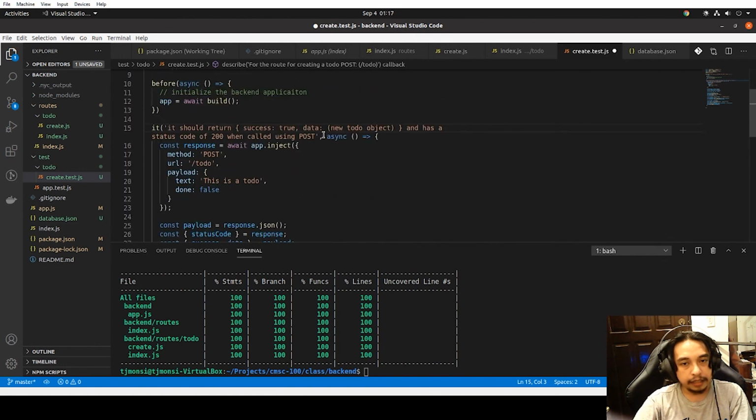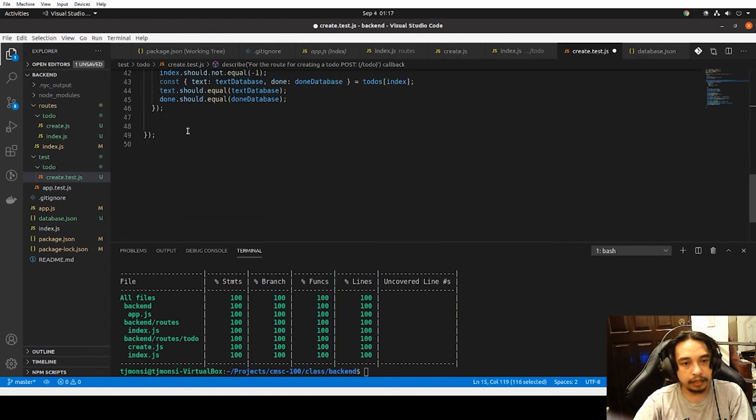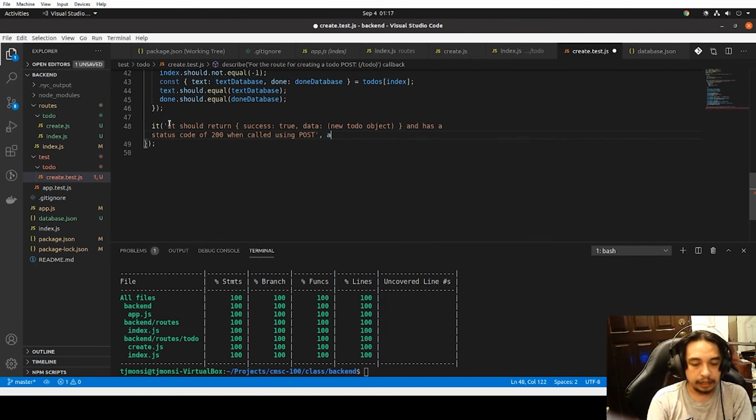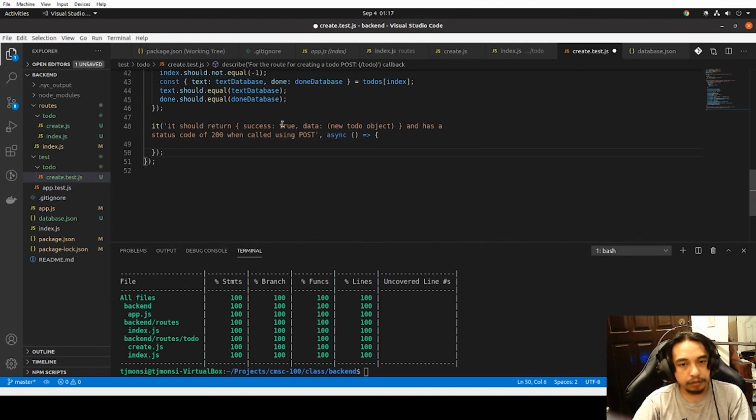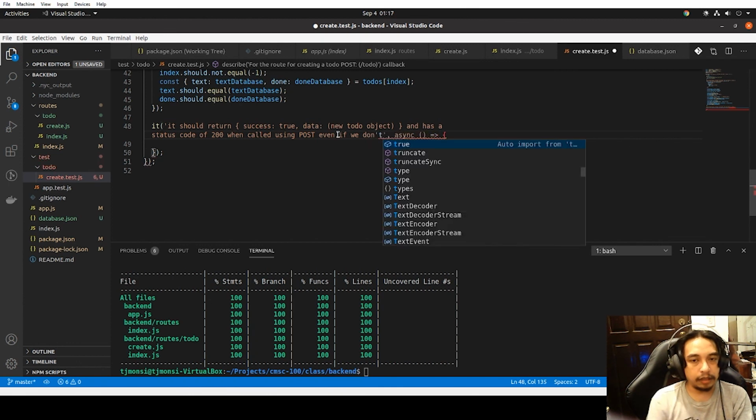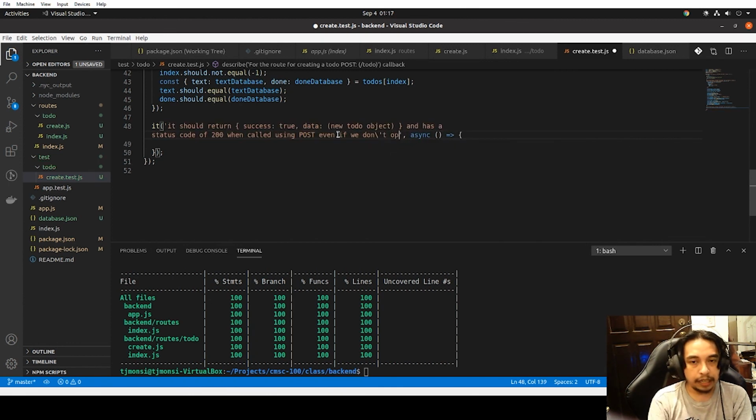Let's just add this one just for the sake of making my point. Async, we will not add something for now, but for this one it should return true with the data and has status code when called using post, even if we don't provide the false done property.